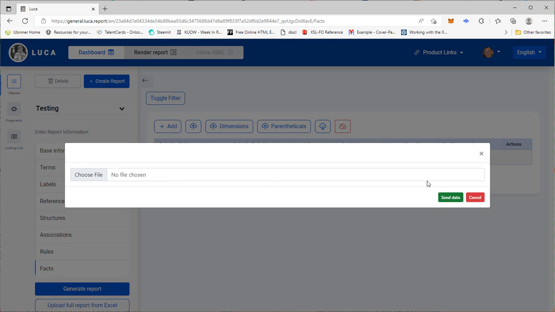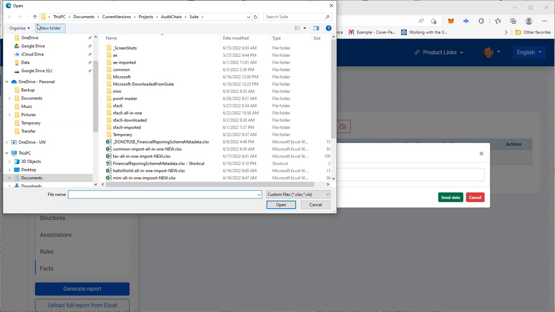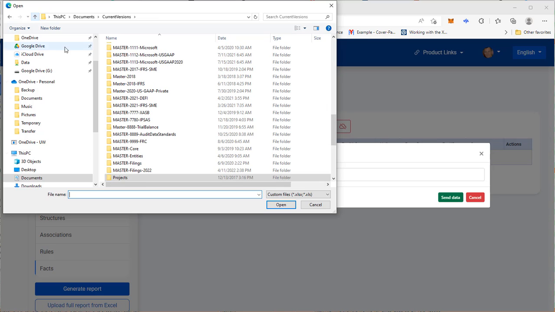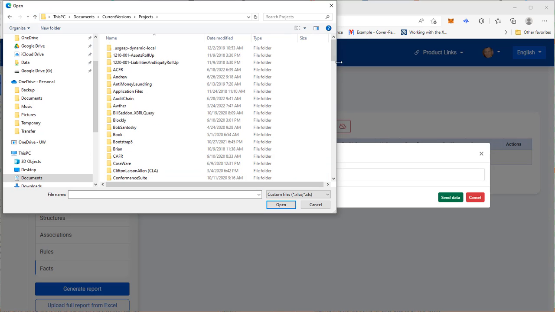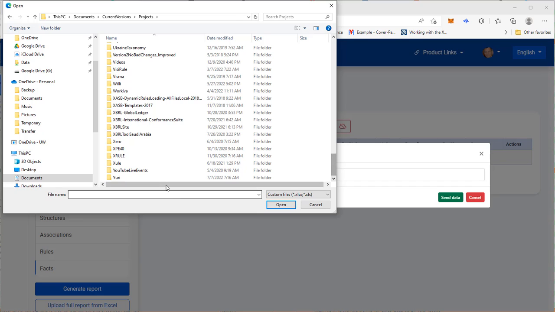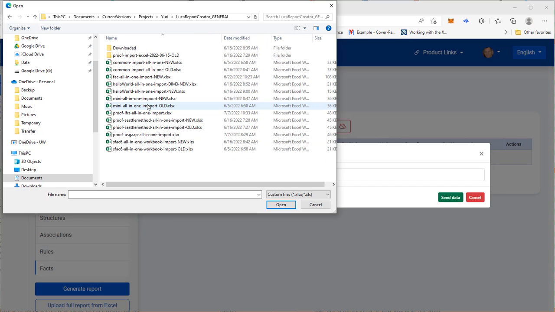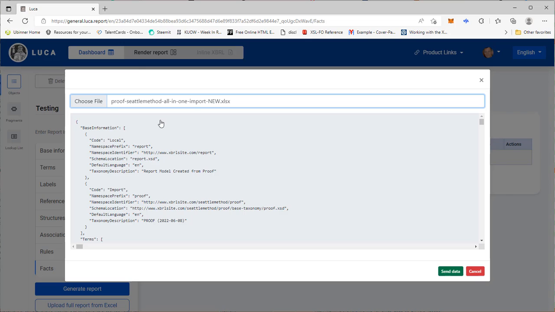And what's good now is that you can import one file and it'll bring in all the information for the report.